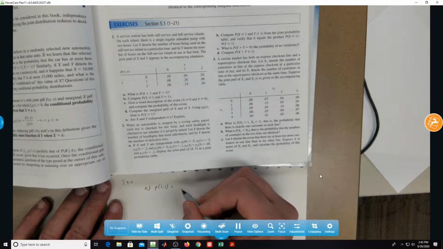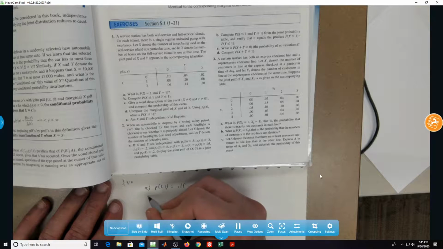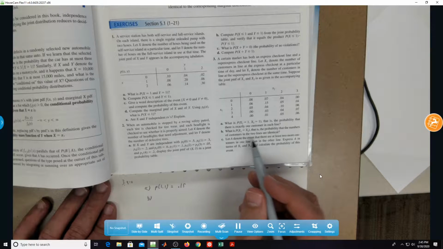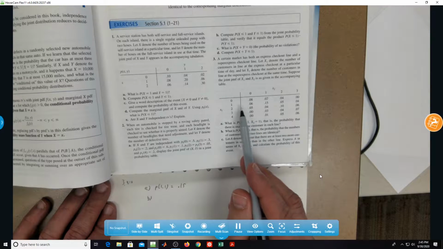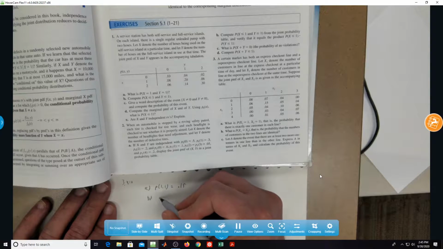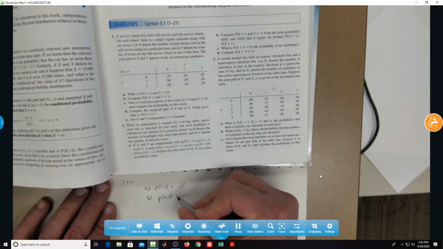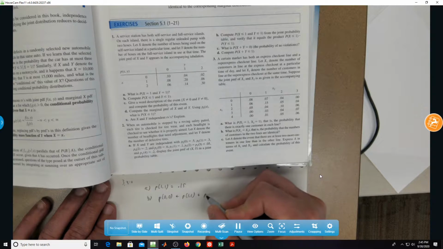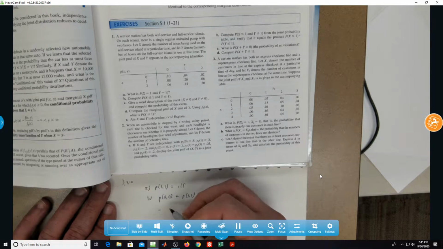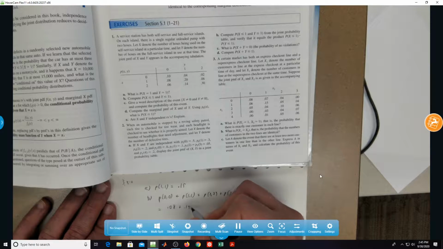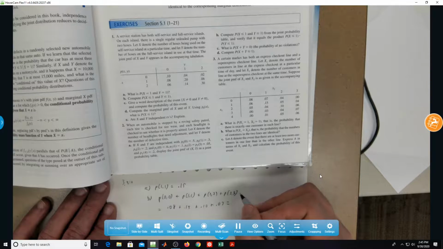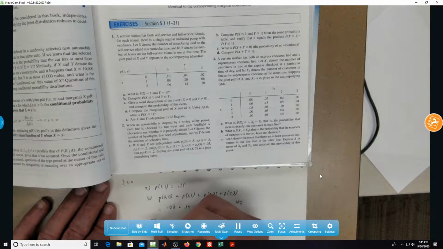That's just the probability of (1, 1), or 0.15. B asks, what is P of x1 equals x2? That is the probability that the numbers in the customer two lines are identical. Well, so we need (0, 0), (1, 1), (2, 2), and (3, 3). So P(0, 0) plus P(1, 1) plus P(2, 2) plus P(3, 3). And that's equal to 0.08 plus 0.15 plus 0.10 plus 0.07, and if we add those all up, we get 0.40.